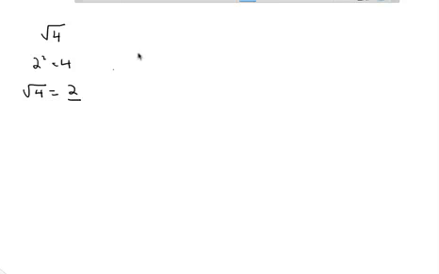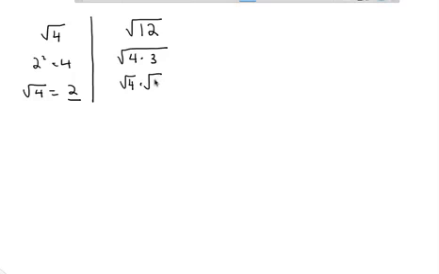Now let's take that one step further, and we'll simplify the square root of 12. Well, the very first step is we need to determine a factor that's square rootable. So the most obvious one would be 4 times 3, because 4 times 3 gives us 12. And we'll take these radicals out separately, so the square root of 4 multiplied by the square root of 3. And as we know from the previous example, the square root of 4 is equal to 2, multiplied by the square root of 3. Therefore, the simplified radical of 12 is 2 square root of 3.